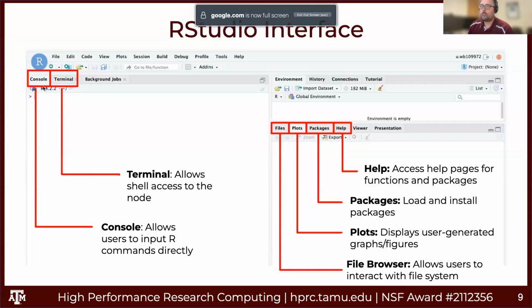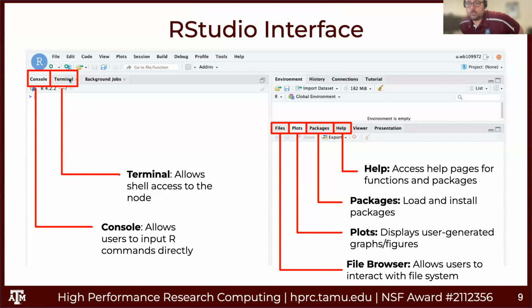So we have a few different views here. The first tab on the upper left says Console, and this is the R console, which allows you to input R commands directly. We also have access to the shell through the Terminal tab. So you can use that like you would if you were to, say, SSH into our system or the node that we're on.